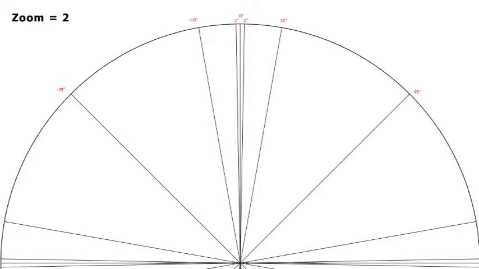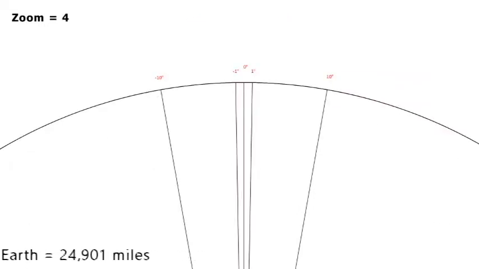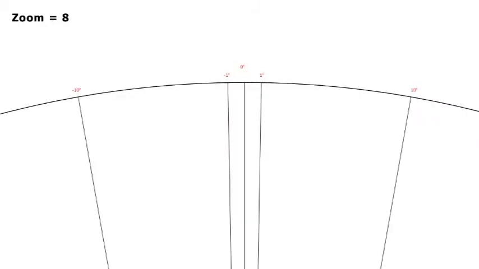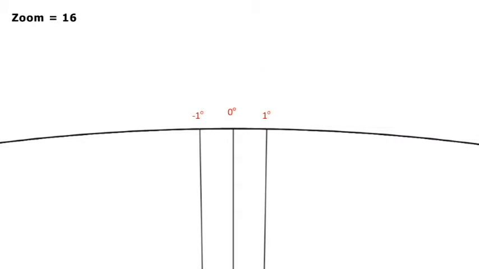So, okay, we're going to start zooming in now. Here we are at zoom 2. All right, now, as you can see, it's already getting kind of big. So we're just dealing with the top half of the circle here. And you can think of this as if somebody cut the Earth in half from north to south, 0 being north in this demonstration. Here's zoom 4. And at this scale, we can only see 0, 1 degree, and 10 degrees from that original circle. And as we zoom in more, here we go, here's zoom 8. All right. Here's zoom 16.